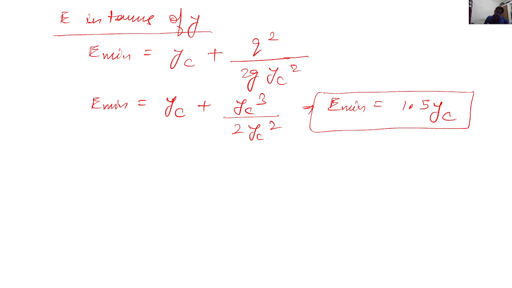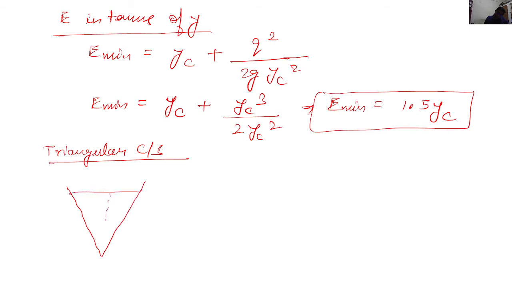Now let us just move to a triangular cross section. The second part of the question asked us to do the same for a triangular cross section. A triangular cross section looks a bit like this. Let us suppose the depth of the flow is again y, and let us suppose the side slopes happen to be 1 vertical is to m horizontal, which can be printed as this also: 1 vertical is to m horizontal.